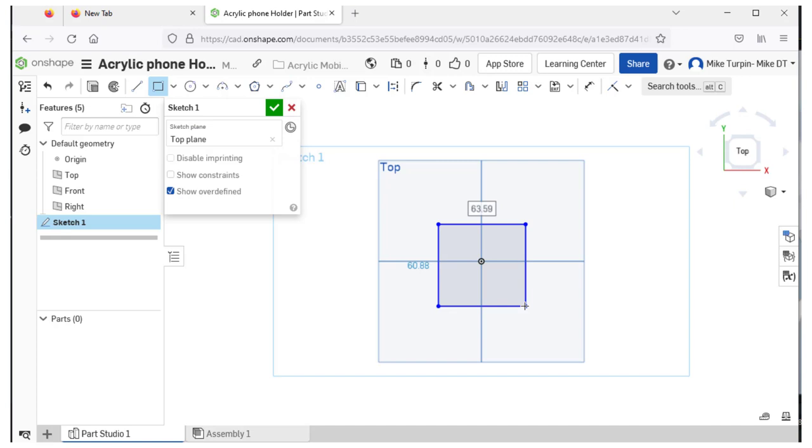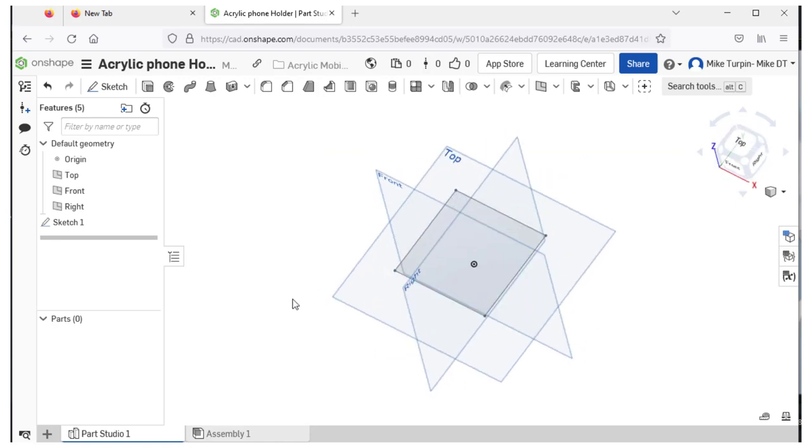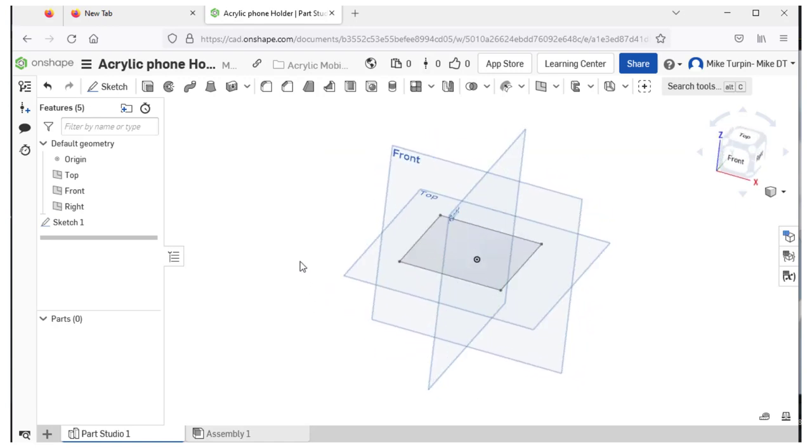Now you can see that the box is highlighted at the top. If I type 80 into that, that will automatically dimension, and then 80 for my next one. That gives me a square with dimensions of 80 by 80. Quite often I'll make my own changes to dimensions, and I would do that by using the dimension tool that sits up at the top there. Okay, so that's an alternative option. So once I've done that sketch on the top plane, I green tick it, and that's now sitting there ready for me to do my next activity.